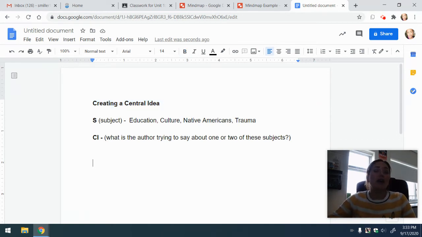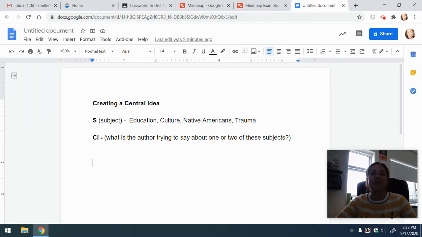Okay, so you've already done the SOAPSTone analysis, so everything's good and just about everyone I think has submitted, which is great. So you've already done a lot of really big and important thinking about the article. You've analyzed it, we've picked it apart, we've annotated. Now the last thing we need to do for the article, which is "America has always used schools as a weapon against Native Americans," is determine a central idea. Your ability to determine and support a central idea in a text is absolutely crucial, okay? So since it's been a few months, we're gonna brush off the dust and I just kind of wanna see where you are and how you're doing with this.